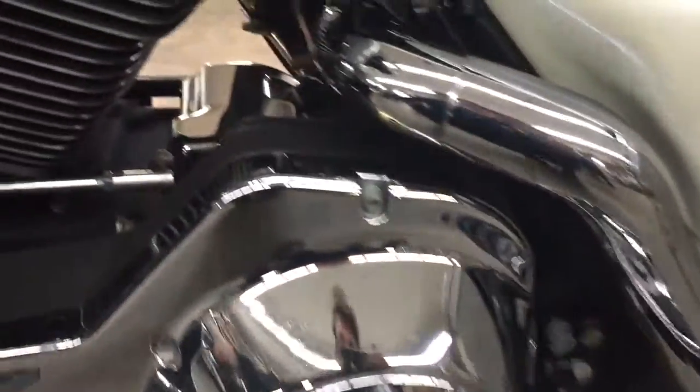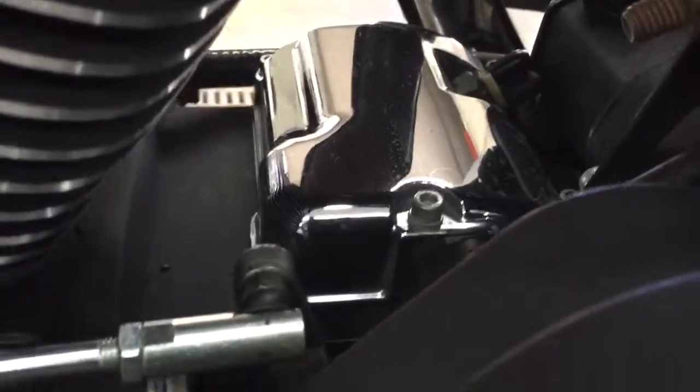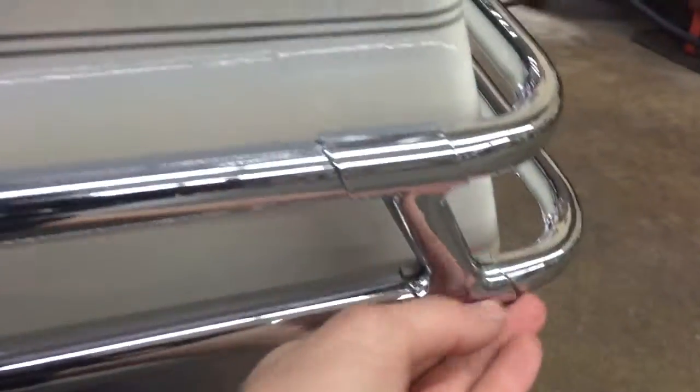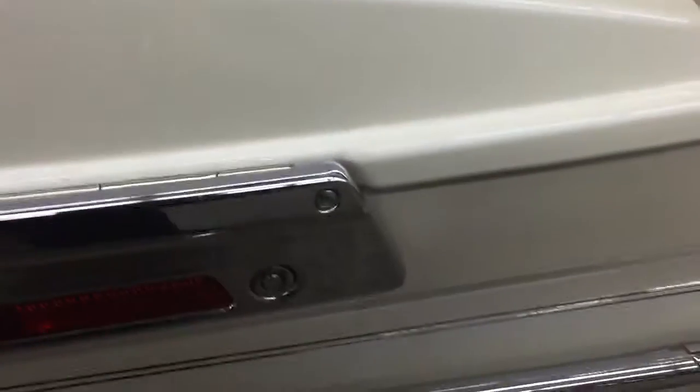Really, really nice looking bike. Look inside there — it shouldn't be that clean inside there, that's incredible. Seats are in great shape. Paint's in amazing shape. Still has a good PA inspection. This tour bag — there's no damage anywhere on here. That looks nice. This is for the comm system — one's for the comm system, one's for the speakers.